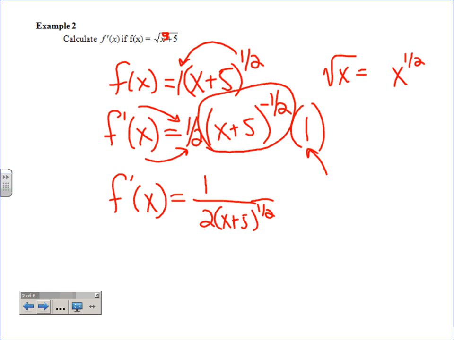That's fine. But I think it's more helpful if you do that, or will be more helpful as we go along. All I did is turn it back into a square root. Okay? Either is acceptable and they are the same thing. But remember, in calculus, the nice thing is, leave those square roots down there. Because, again, we're going to set this equal to something, or we're going to put something in for x. So why make more x's?